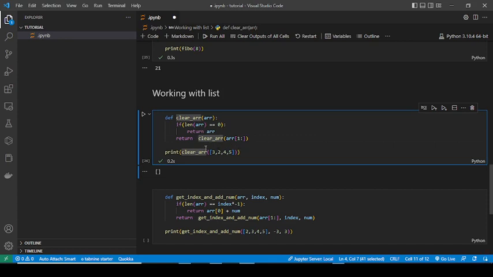We are calling our function here, clear, then we are passing this array of 4 digits. So now at the first instance, is the length 0? No, it's not 0. So we pass in a copy of the array, but we are starting from index 1. We are starting from 2. So 2, 4, 5. So the length is 3. So we go to the function. Is the length 0? No. We come here, pass the array again from index 1, which is now 4.